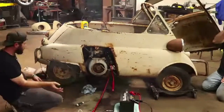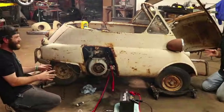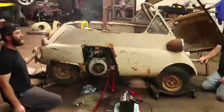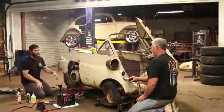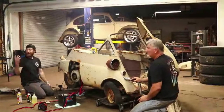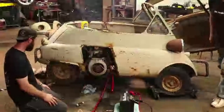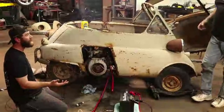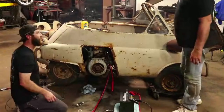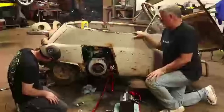Does work. Does move. Smoking up in here. That motor's kind of got a little jello move. Yeah, it's got a little wiggle to it. I think you kind of got to scoot it a little bit out of kilter here, and it works. So, guys, she's running. She's shifting in at least, probably first gear, I'm assuming. Were you trying for any other gear? No. I heard it hit something else as I was going back trying to hit neutral.